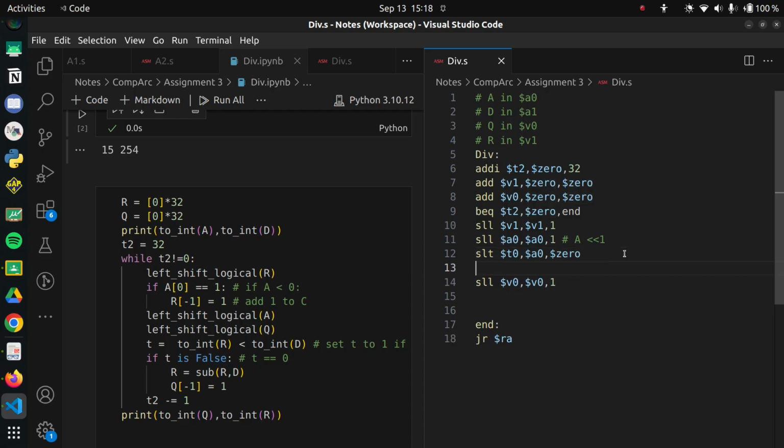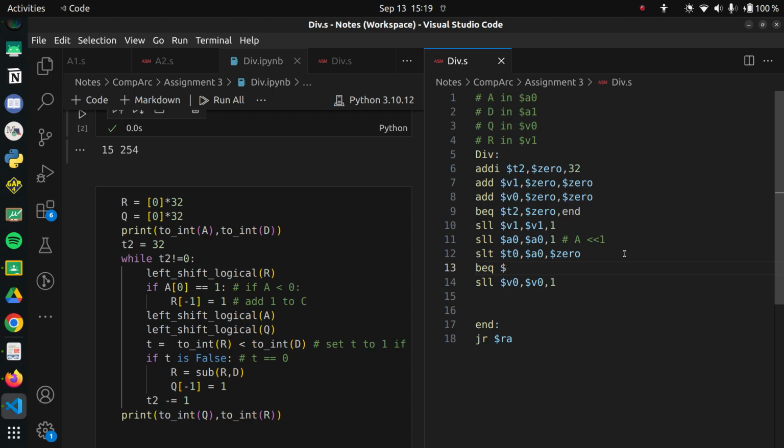Right, how do we do that? So branch on equal to 1, right? Whenever t0 is 1, we want to be doing stuff. Otherwise it will be 0, and if it is 0, we don't want to be doing stuff. So branch on equal to 0: if it's 0, we skip the stuff.